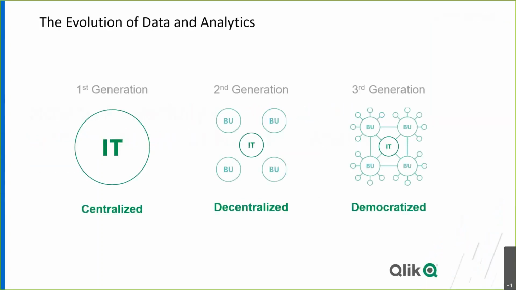But first, I want to start off by having a look at the evolution of data analytics as the landscape and where we are today. The journey starts with what we refer to as the first generation. This was typically a complex technology stack centrally managed by IT. The primary output was just static reports, often difficult to use, slow to set up, slow to adapt and turn around answers, and perhaps were only ever used by about 25% of the organization at best, and only a small amount of centrally owned data was actually used in the creation of these reports.